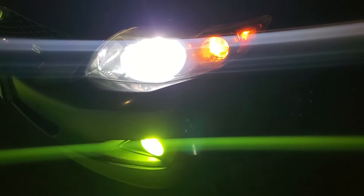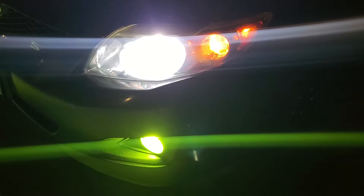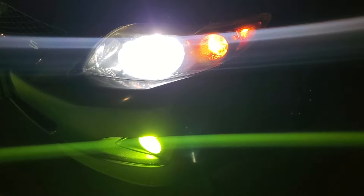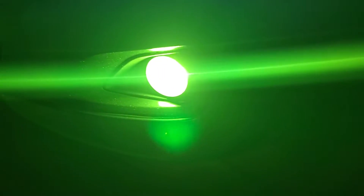I just wanted to make a short video to help people out because I looked this up for a 2009 Corolla or newer doing the fog lights. Other videos had people taking the bumper off and taking the fog light housing off and all that kind of stuff. I just put these great LED fog lights in.